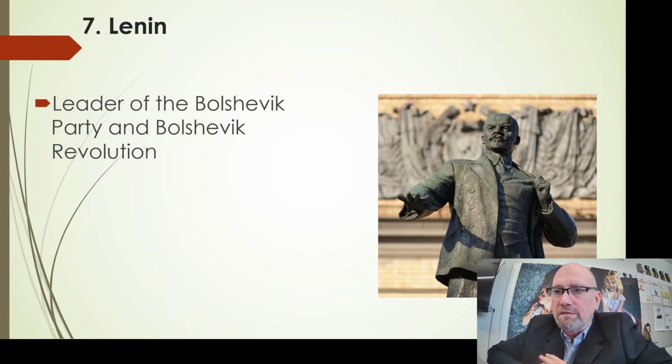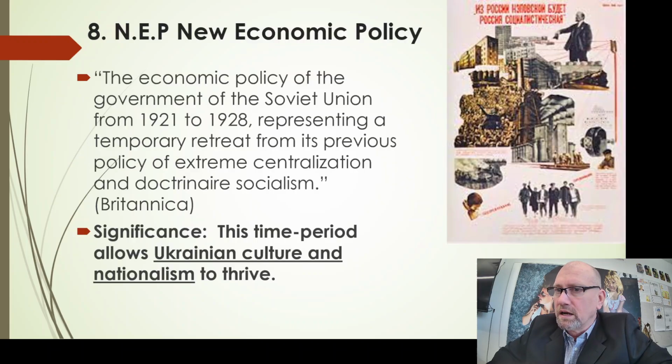Lenin was a leader of the Bolshevik Party and the Bolshevik Revolution. Although somebody can make the argument that he was both authoritarian and totalitarian, Stalin really is where extreme totalitarianism comes to rise in Russia, and the execution of many, many rivals.